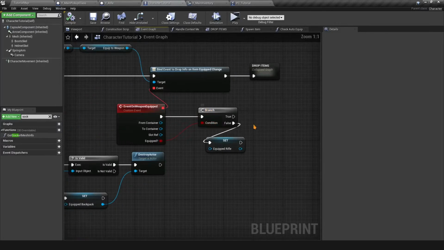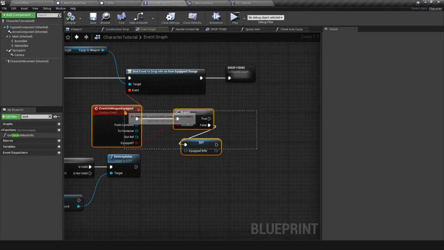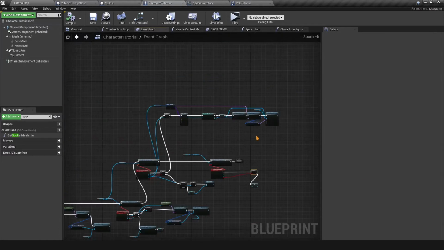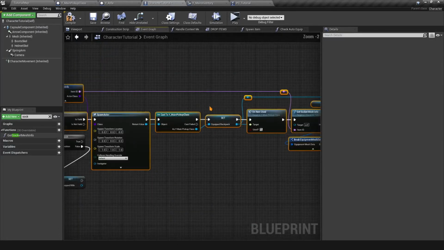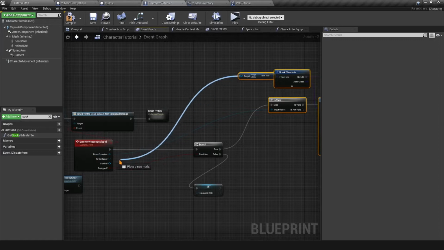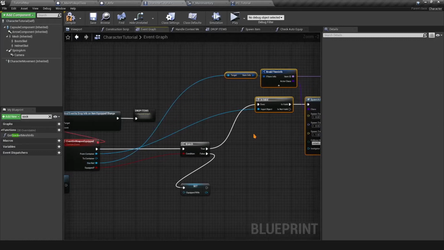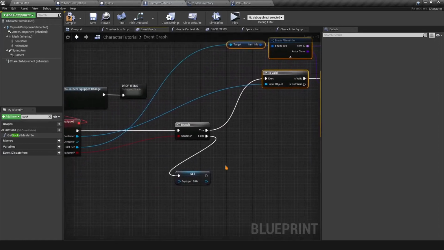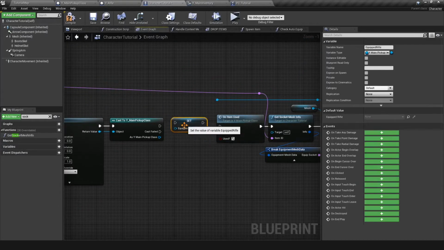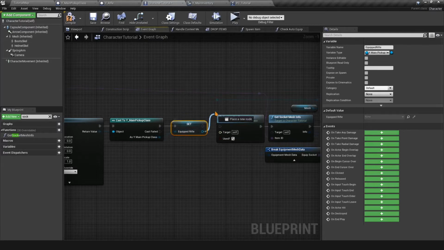So for weapons, like I said, it's literally the same thing. It's just a different item. You can literally just copy paste this here, link that to true. This is going to be coming from the from container, so where this item came from, and this is from the slot reference. So that's all you need. And of course, this is going to be a rifle here, so you need to put the rifle here instead. And there you go. So that's going to go there. It's going to go there.